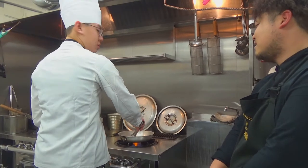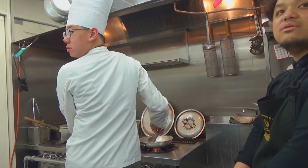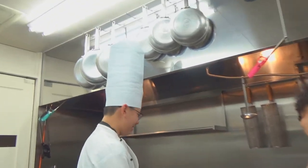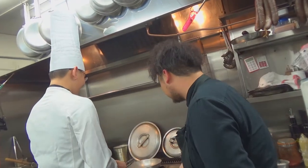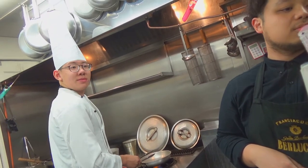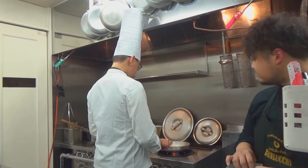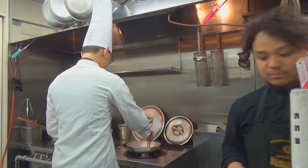Make it till it's a brown color, okay? Like, try. Okay, wait a moment. Are you nervous, Coco? Oh, look here. Okay, good. You have to wait for it to brown and then you cook it, okay? No need to move until brown. Right.